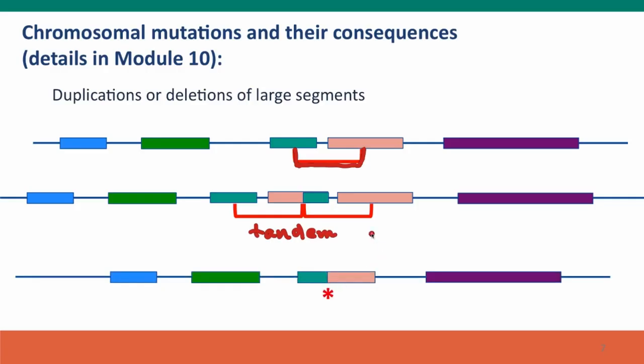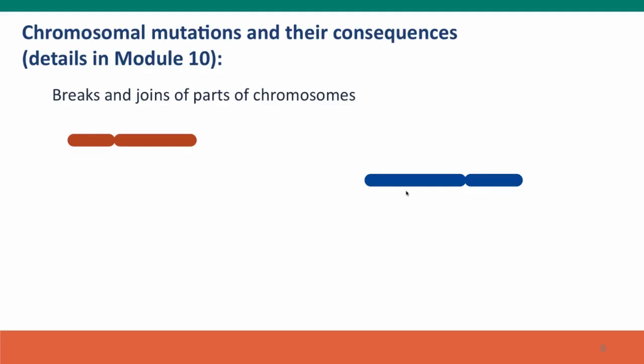Here's a drawing of a deletion where the same segment, instead of being duplicated, has been deleted. And again, we've got a hybrid protein, but at the cost this time of losing our functional copies of both the green and the pink proteins. We can have larger breaks and joins, not within a single chromosome, but between different chromosomes, so that chromosomes can become sort of hybrid chromosomes with parts from different sources. And over long evolutionary periods, we see that quite a bit of this goes on in typical genomes, so that rearrangements of the parts of chromosomes are quite common.